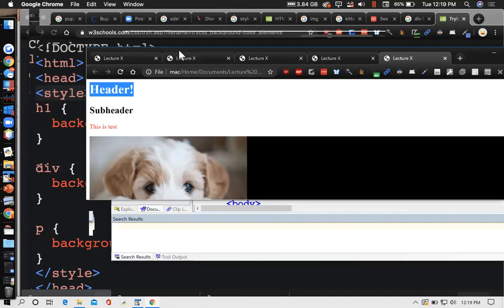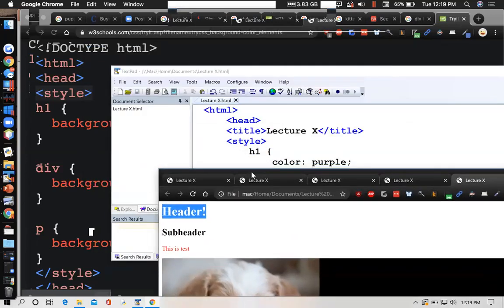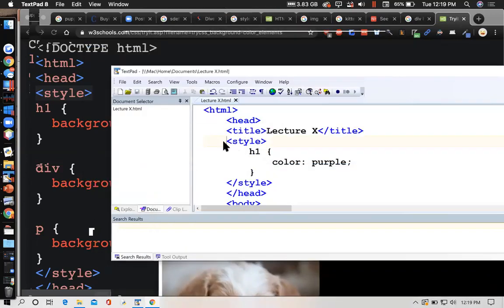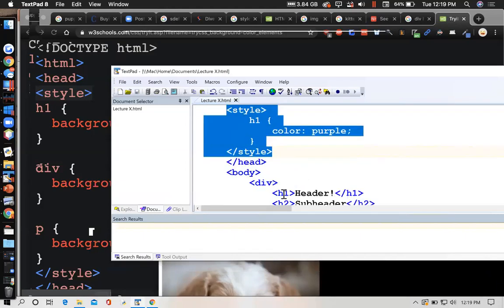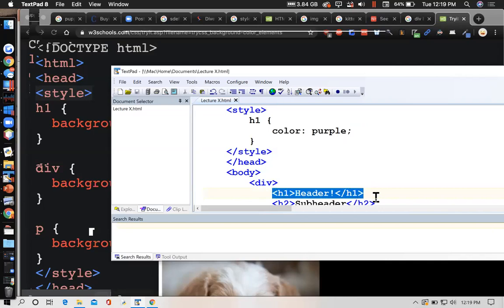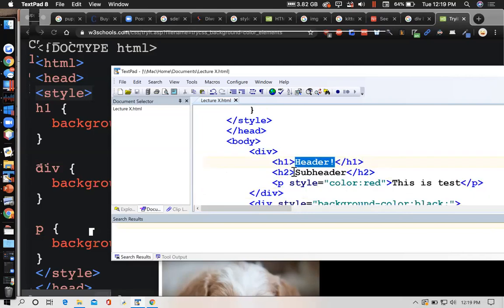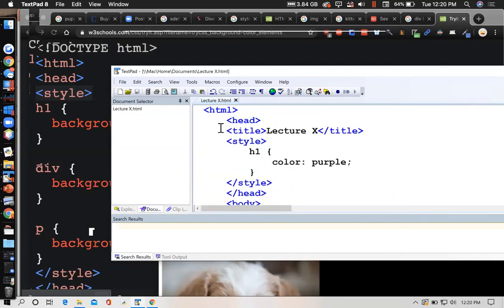I have controlled what it looked like by coming up here and defining style tags for it, which is divorcing the appearance of this data from its contents, right? We have some text, and we're defining the text down here, the data, and then we're controlling the formatting of the data up here in the style section.